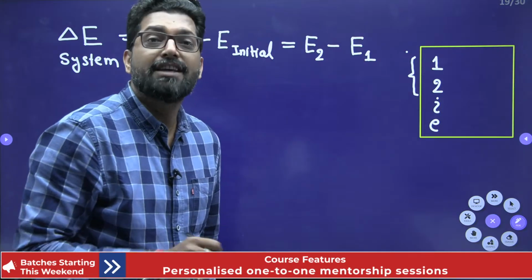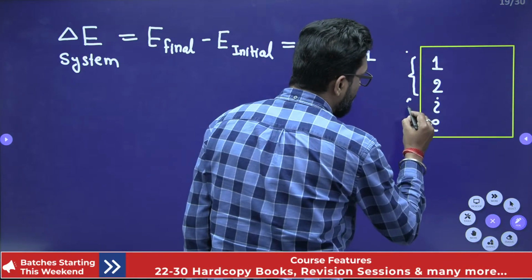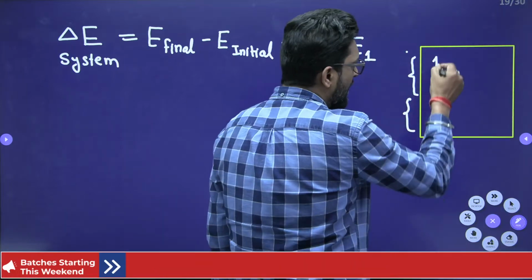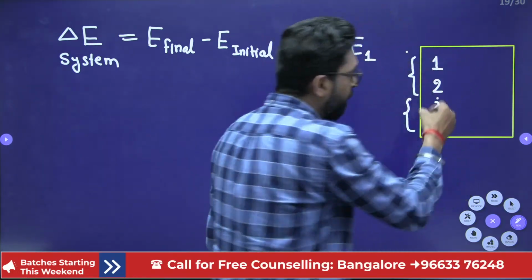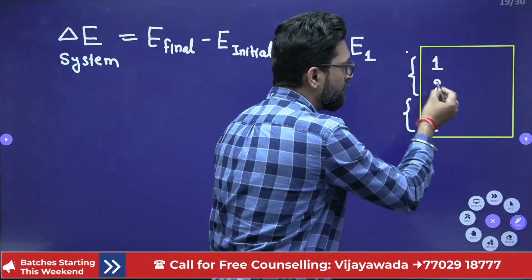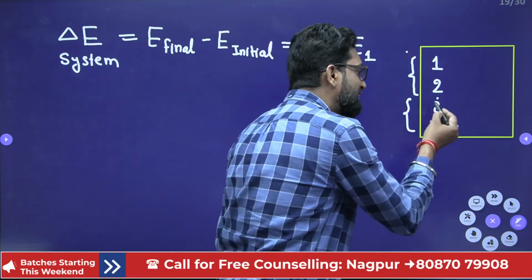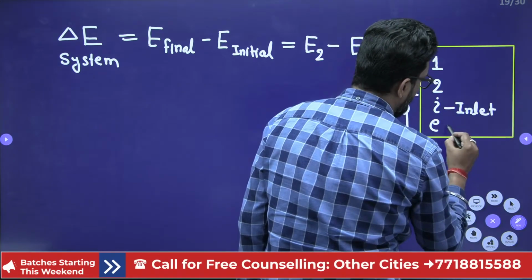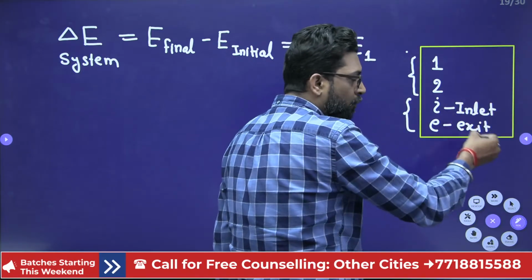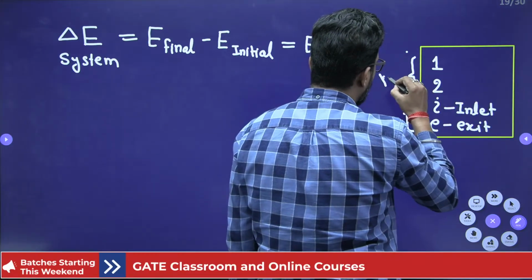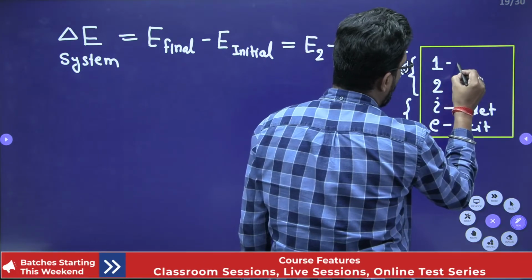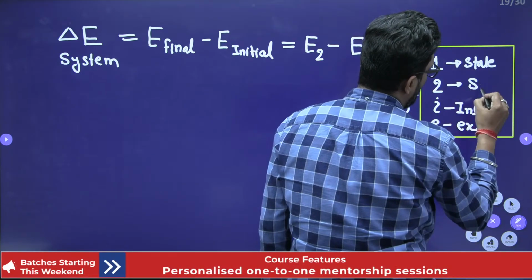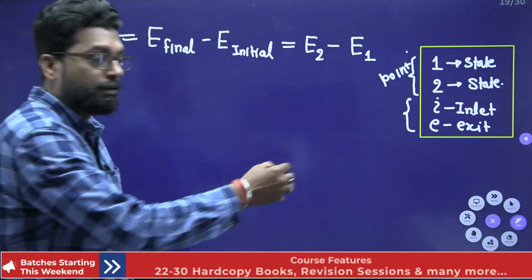These 2 points are denoted by the change of the system, where something enters and something exits. These 2 are boundary, depending upon the cross section, and these 2 depend upon the property inside. So if you define the property, we always write x1, x2. If you define the change, we always write xi or xe. This is your inlet and this is your exit, and these are cross sections, not points. These are the points, and this is state 1 and this is state 2.